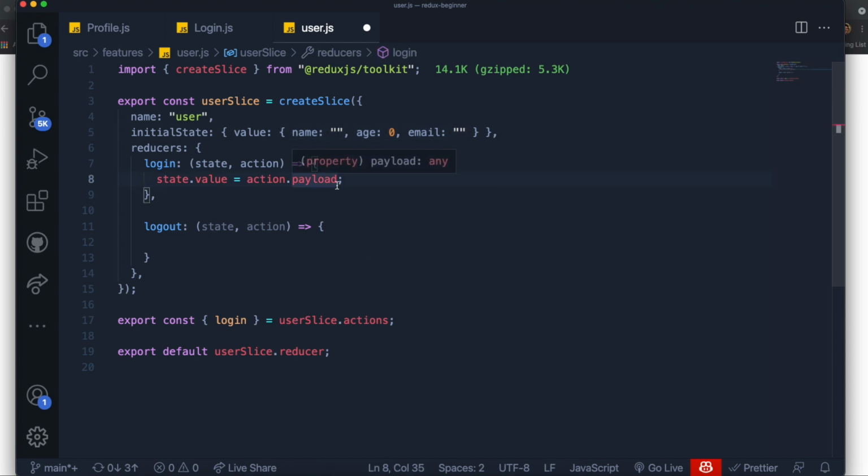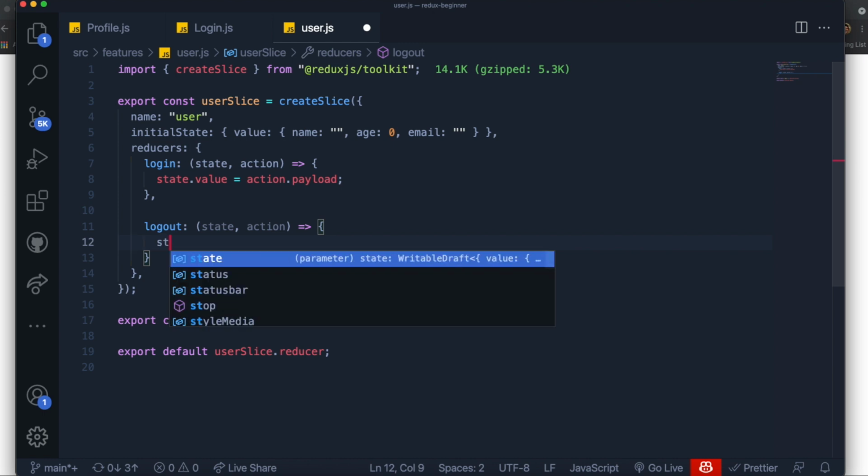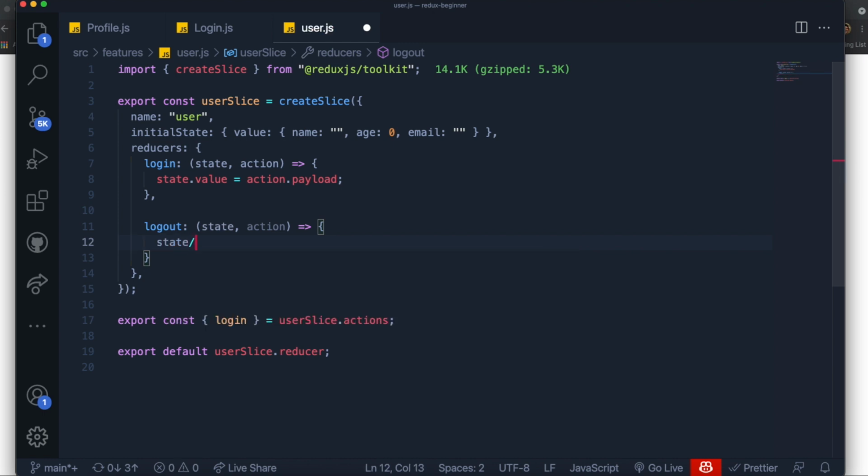So there are a couple of ways of doing this. The clearer way would be to come over here and say that when you call the logout function, you want to set the state.value to be equal to whatever this is over here. We want to copy this. This is the empty state, so we want to set it like this. And this works perfectly because we are setting the state to be equal to its empty value.